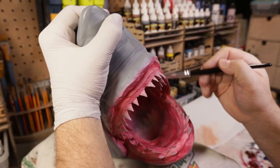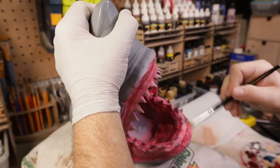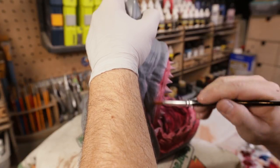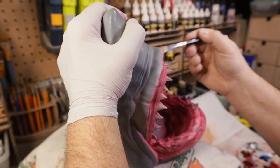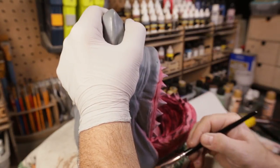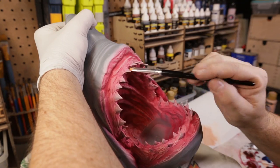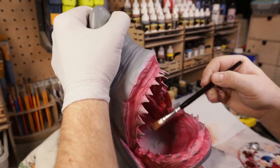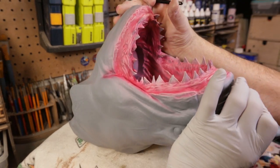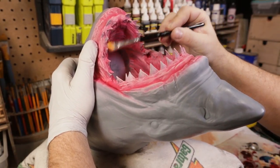Come down this way a little bit. I do not. Okay. That's looking pretty good, I think. Let's see, I've got to do the bottom side a little bit. That's hard to get to.